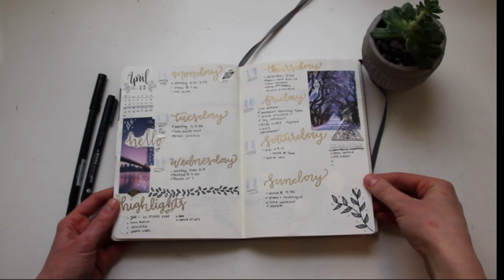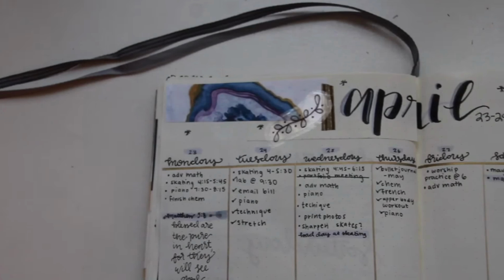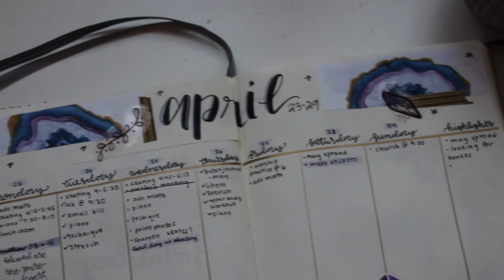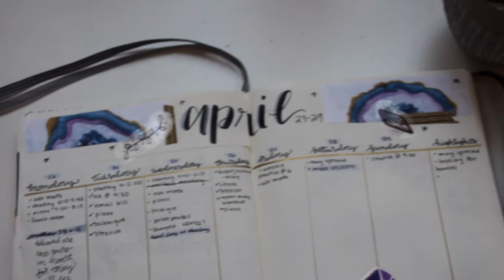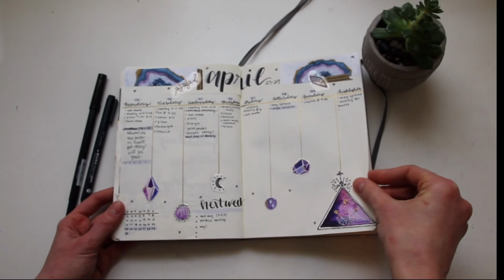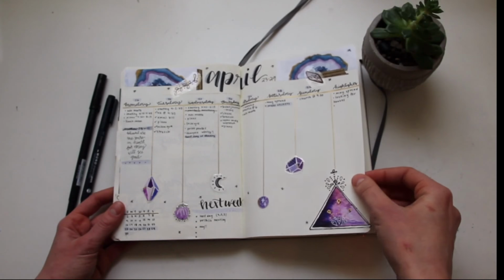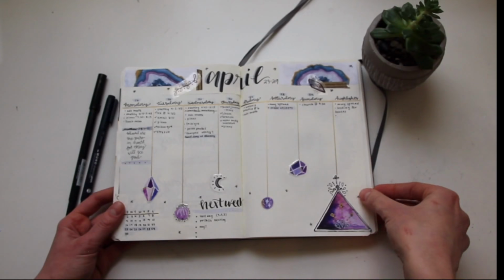And lastly, for the last week in April, I used a different weekly spread than I have in the past, and I like how it looks, but it was a little bit annoying because all of my words were a little bit squished. But there's lots of room vertically, just not a lot horizontally. But that is all of my April pages. So now we're going to move on to creating my May spread.